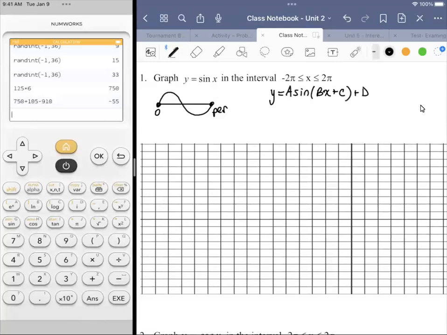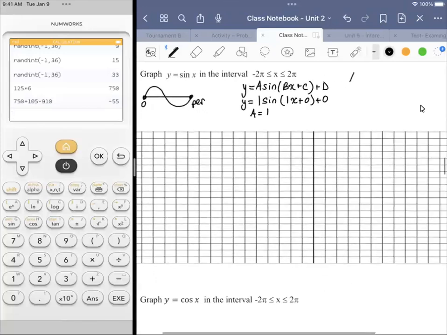All right, so that's the general form of a sine function, similar to cosine. Sine of x would be, if I were to write it in this form, 1 times the sine of 1x plus 0 plus 0. And so this is how I know it's an ordinary sine function, because the c value and the d value are equal to 0, which means there's no translation. It's not going left or right or up or down. But the amplitude, the a value, is equal to 1. So I would say the amplitude is equal to 1.